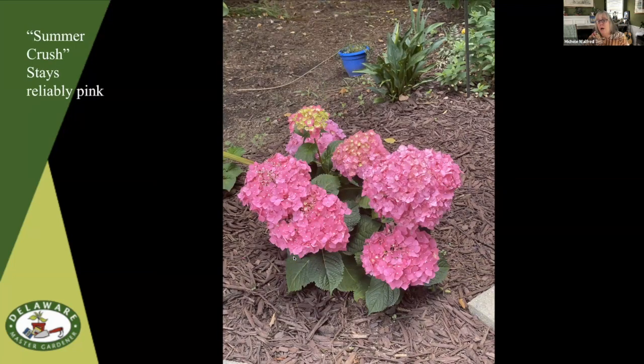This is Summer Crush. Slow growing in my house. I don't know if anybody else has it. Had I to do it over again, I think I would have bought maybe a big 10-gallon pot for it and planted it that way. It has reblooned. It gets a little bit more sun. It gets afternoon sun coming in here about 3 o'clock and then it goes away.